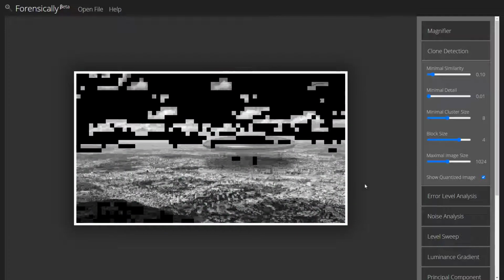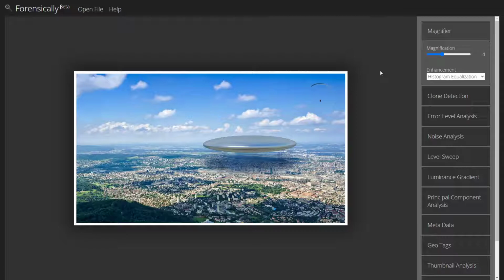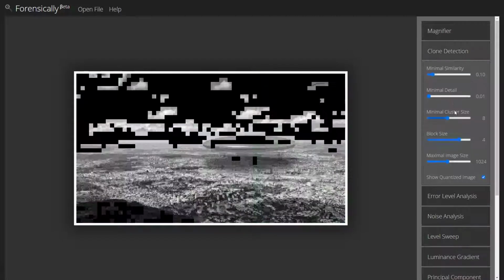What this does is it shows you what part of the image the clone detection tool is looking at. It eliminates areas that are all the same, where there's no novel information in it. So if we look at our image normally, we've got a lot of blue in here and a lot of green in the bottom corner. So it's ignoring all that. If we look at it through our quantized image, that's what it's looking at. And it's not looking at the blackened area.